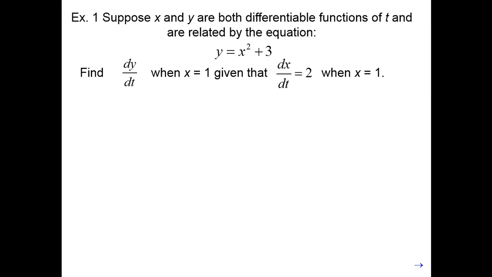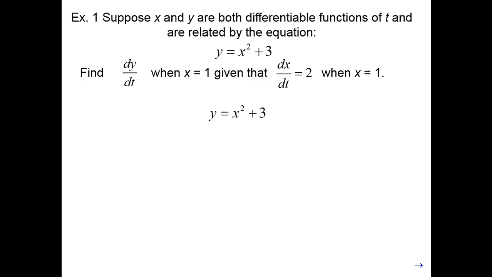So let's look at an example here that just involves a generic function. Suppose x and y are both differentiable functions of t and are related by the equation y equals x squared plus 3. The question says find dy/dt when x equals 1, given that we know dx/dt is 2 at that moment when x is 1.